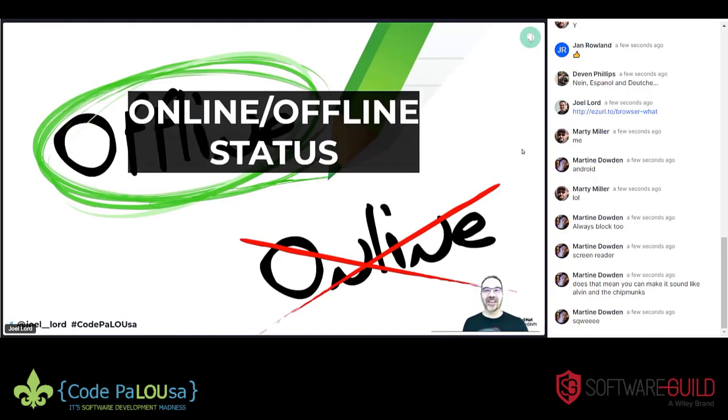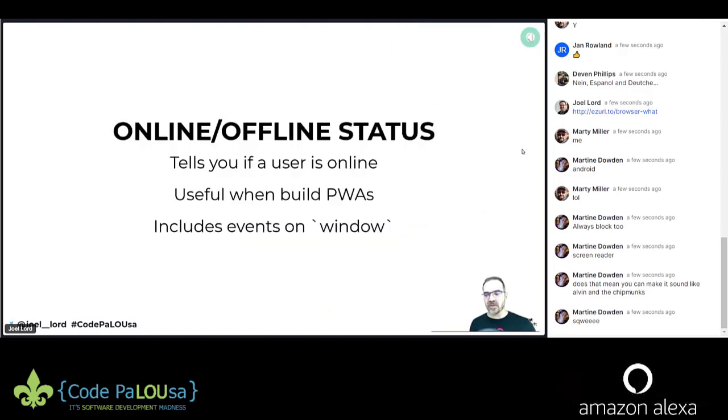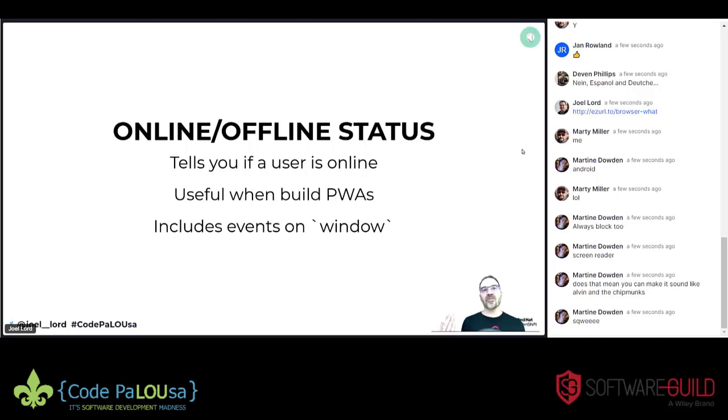All right. Okay. This is something practical: online and offline status. There's a lot of talks on progressive web applications nowadays, making sure that you can provide an experience to your users, even if they are in some place where the connectivity is not good and they keep getting disconnected. So this online and offline status can tell you if the user is actually online or not. Very useful when building PWAs. Very useful if you're providing real-time information. Then you should definitely check if the user is still online at any given point, because if he's offline, then he might get the sense that no data is coming in, but he might not know that he's offline. So there are different things that you can do with that.